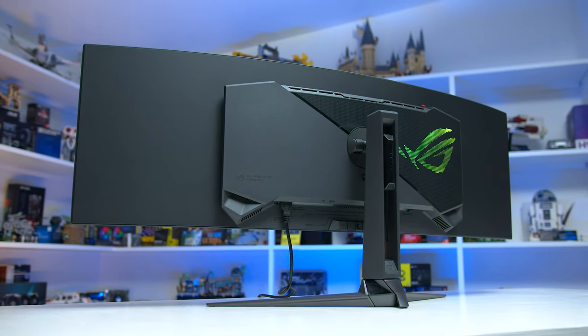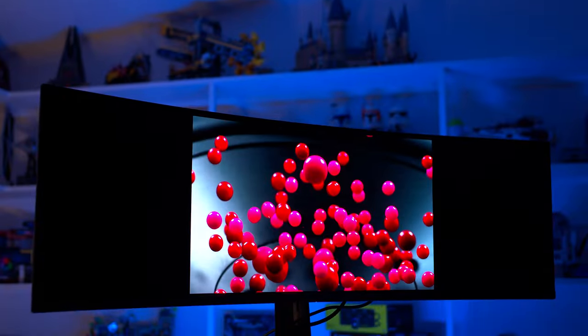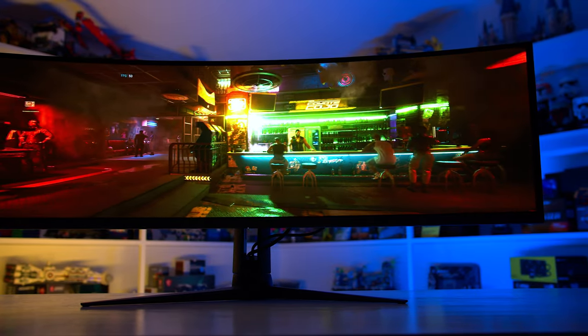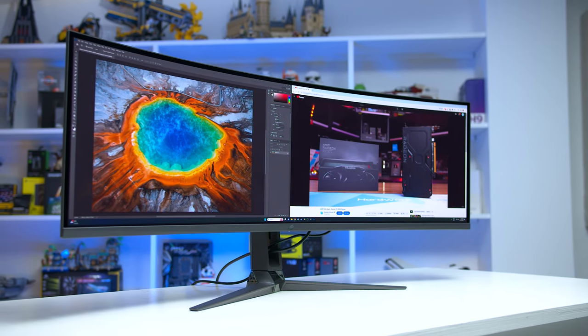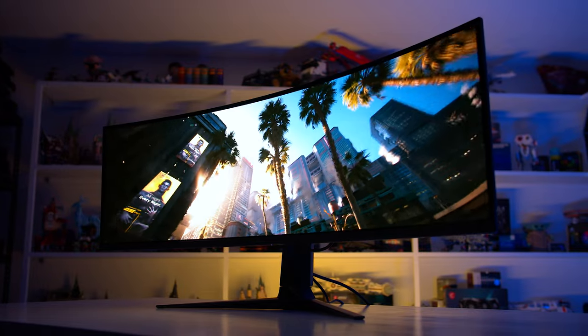This ASUS monitor is a great HDR display, due to OLED technology's inherent hardware qualities tailor-made for displaying HDR content. The key feature is that each individual pixel is self-lit, meaning at a pixel level the display can turn on or off to accurately display everything from dark shadows to bright highlights. When the display needs to show pure black, it can fully switch off, giving the trademark rich zero-level blacks OLED is known for. This contrasts with most HDR-capable LCD panels which use full-array local dimming — a technology that splits the backlight into zones encompassing hundreds or thousands of pixels — which can still look great but has fundamental flaws in difficult circumstances.